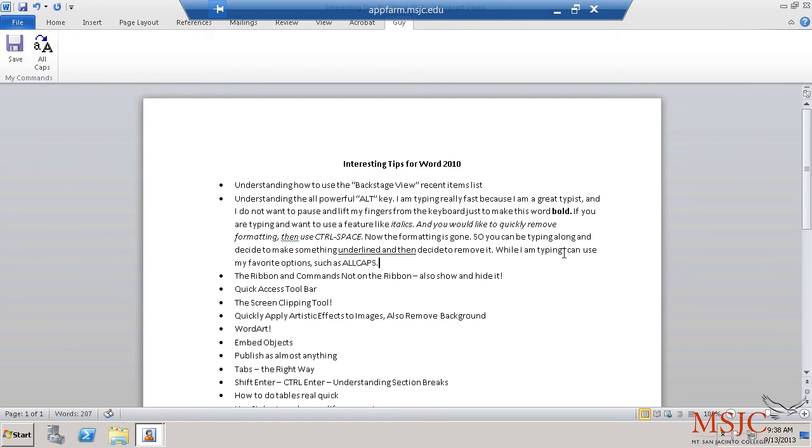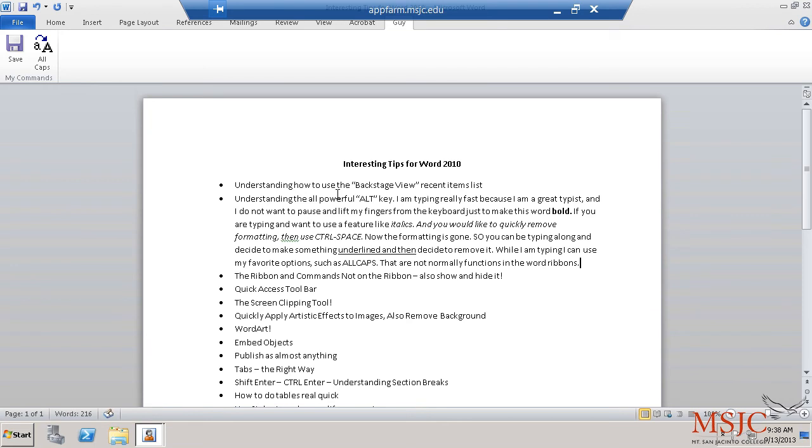Control space, that are not normally functions in the Word ribbon. There you go. So you can create your own ribbons with your own features that you use all the time. Pretty nice, huh?